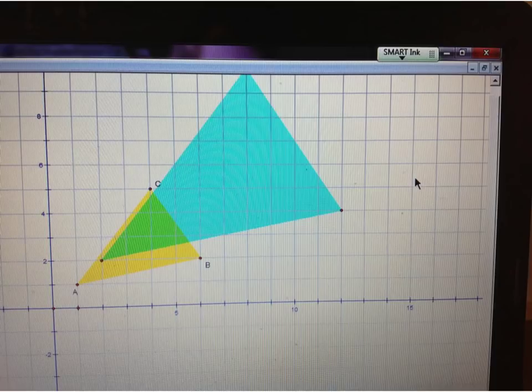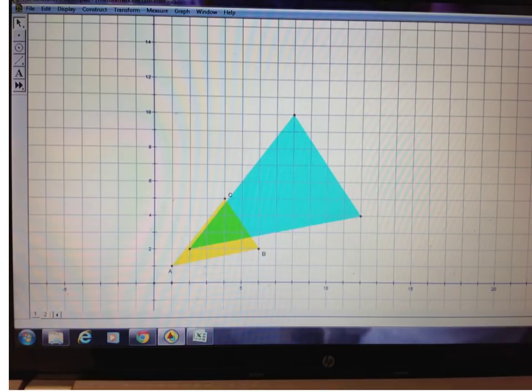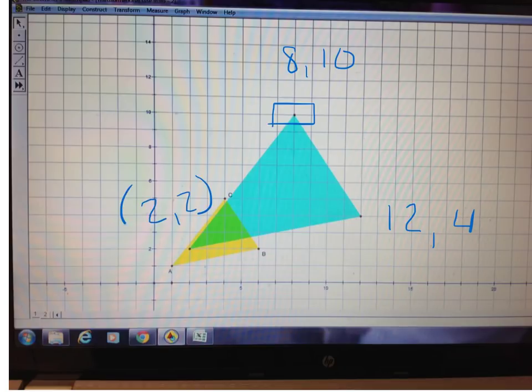Now, I did a little left mouse click somewhere in this area so that way I could change the color so they weren't both yellow. So it gives me the image. Now, it's a little difficult to see, so if you come up here to this top, you can scroll up or scroll down. You can scroll left or right so that way you can see it. So that way we can identify what our points are, which that one there is, of course, 12, 4. And then this point up here is going to be 8, 10. So this one was 12, 4, 8, 10, and then that one was 2, 2. So that was what happened to my ordered pairs for A, B, and C respectively.